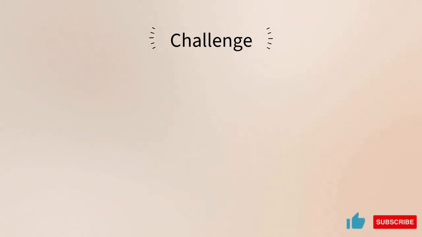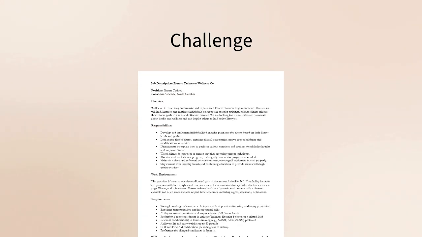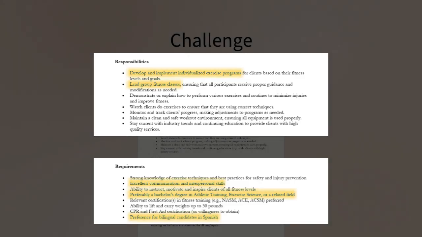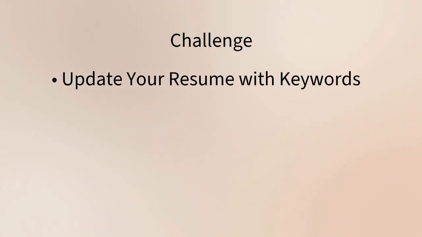Your final challenge in this series is to optimize your resume. First, find a job that you'd like to apply for. You'll need to read the job description and look for keywords related to skills, experiences, knowledge, and certifications that are required for the job. Once you have collected these keywords, think about how they align with your skills and experience. You may have skills from unrelated work that can transfer to the job you're applying for. Update your resume to include relevant keywords from the job description.